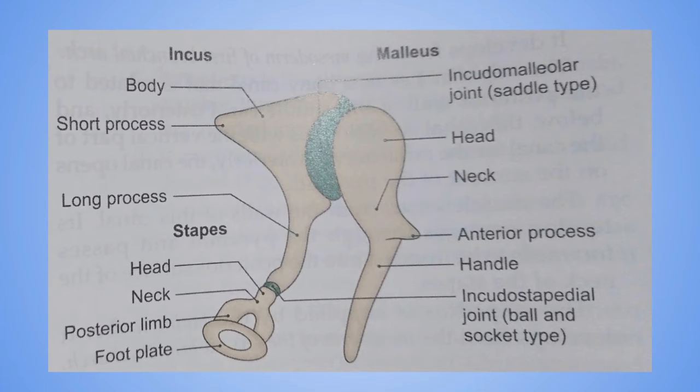Now very important, joints of the ossicles. The ossicles have basically two types of joint in them, that is the incudo-malleolar joint and the incudo-stapedial joint. The incudo-malleolar joint is a saddle variety of synovial joint and the incudo-stapedial joint is a ball and socket variety of synovial joint. Both of the joints are synovial joints only. They are surrounded by capsular ligament and accessory ligaments are three for the malleus and one each for the incus and the stapes which stabilizes the ossicles. All the ligaments are extremely elastic.